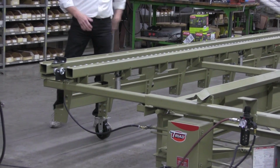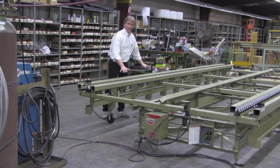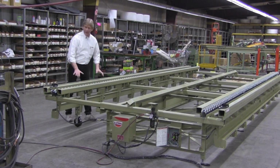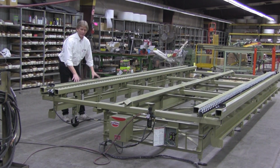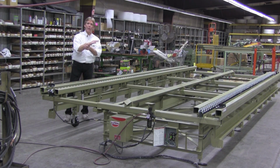Now, why do we need an outrigger? Why do you care as a customer? Number one, if you've got a lot of weight on this table, and this thing's sticking out here, say a 10'3" and so forth, it's real easy to put too much weight on it, and this side of the table will want to sag due to all the weight that you might have on it.